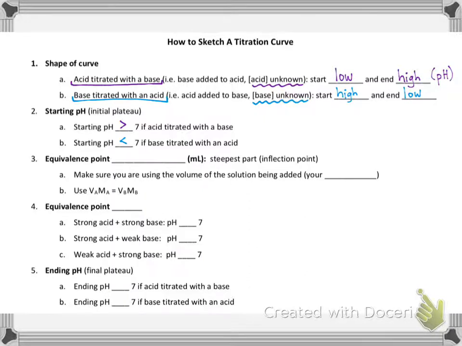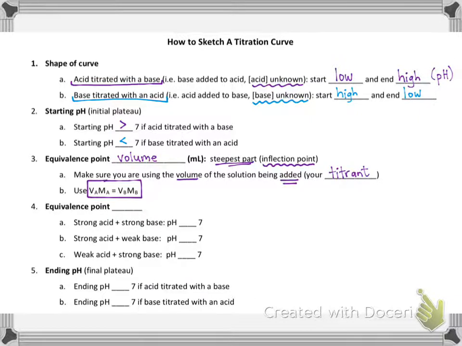They do usually carefully check your equivalence point volume, so that's where you need to make sure your math is on point. This needs to be where the steepest part is, the inflection point. But this is easy math to find it, right? You just use your VA/MA. Of course, make sure it's the volume of the solution being added that is the volume you are calculating. So the amount that you are titrating, your titrant, that's your x-axis.